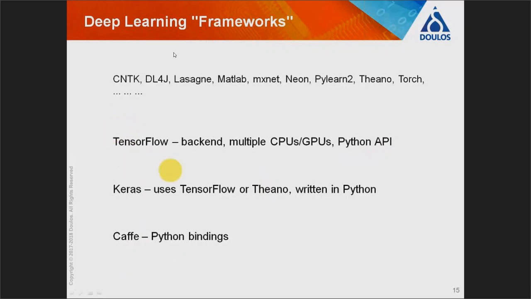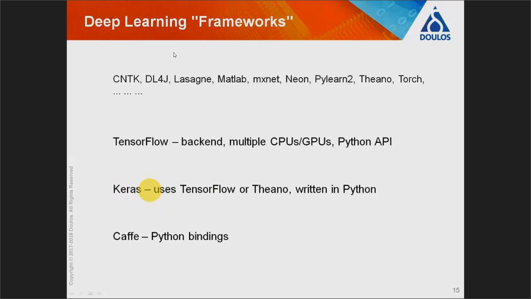So TensorFlow, which came out of Google, is really a back-end for a deep learning framework, which allows you to implement a neural network very efficiently, either on multiple or many-core CPUs or on GPUs. And TensorFlow natively uses a Python API. So although TensorFlow internally is implemented in some more specialized programming language, in C++ or maybe CUDA for GPUs, the front end is simply Python.